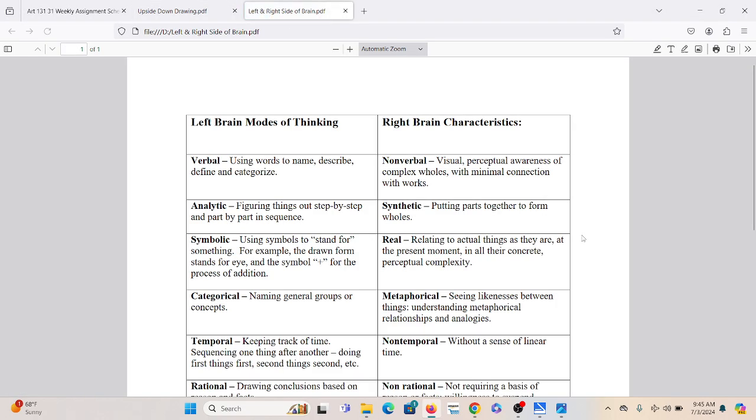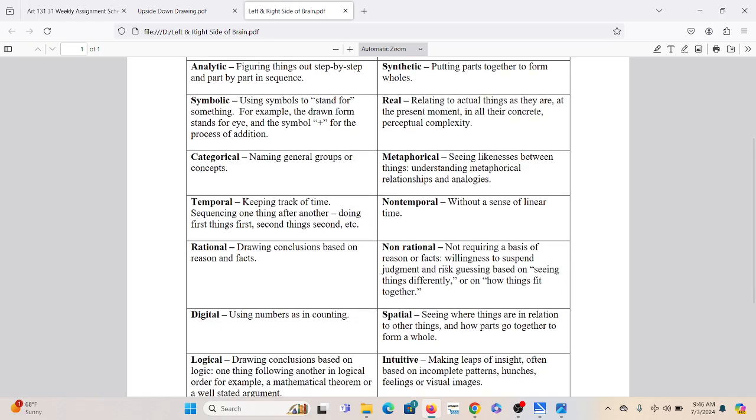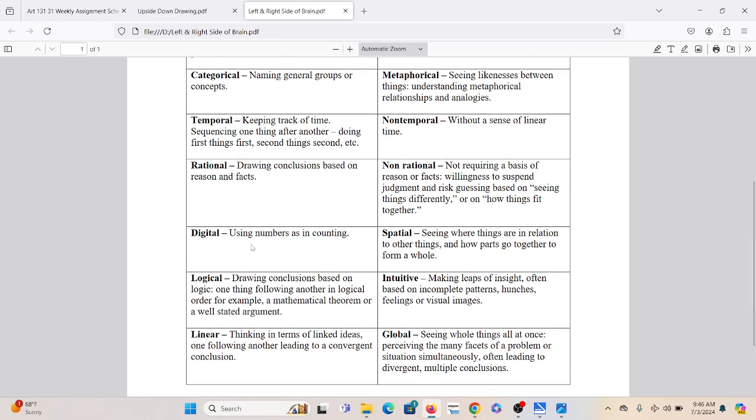Sorry. Right side of the brain, left side of the brain. Left side's more verbal, right side non-verbal. Analytic and synthetic. And it goes on and on. You can read these, and this is the difference. Digital, spatial, intuitive on the right, logical on the left.